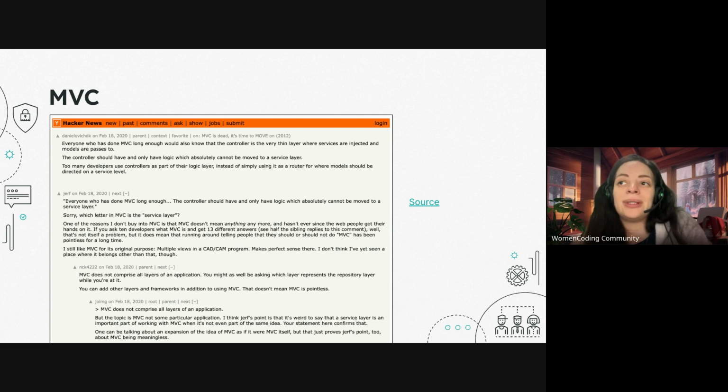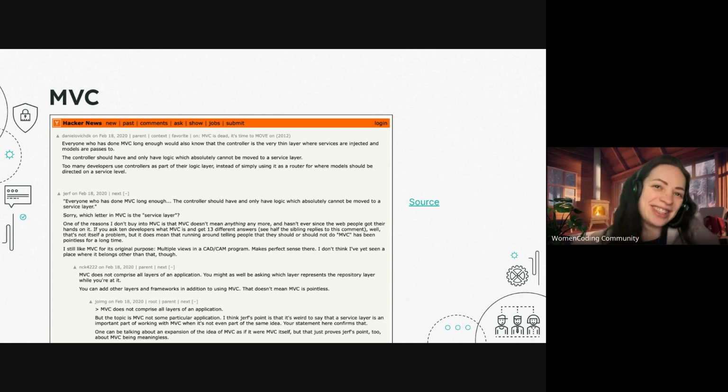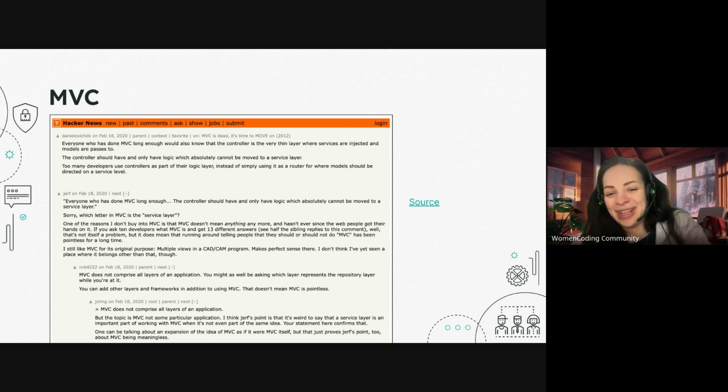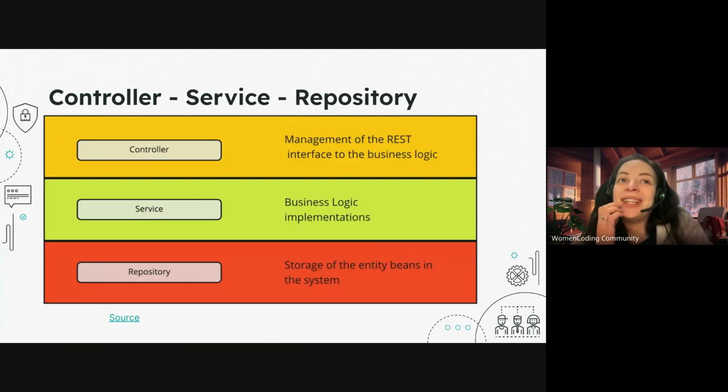But anyway, now it's stuck as controller service repository, which is confusing even more. So that's where we've come. We tried hard, we built so many books and patterns, but now we come to the era of absolute confusion between all the things and how to connect the dots. But we're doing it here, finally.